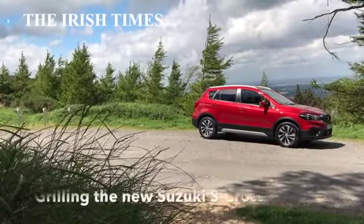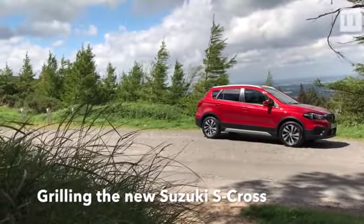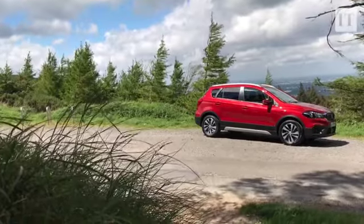Back when it was first launched in 2013, the Suzuki S-Cross, or SX4 S-Cross to give it its full and correct name, was something of an interesting alternative to the mid-sized crossover norm. Perhaps not as good as a Qashqai, but certainly different to a Qashqai and appealing in its own way. It had reasonably neat styling, a reasonably neat interior, and handled predictably neatly.